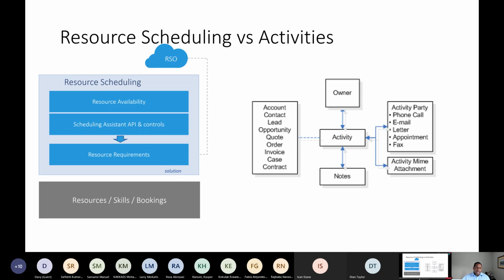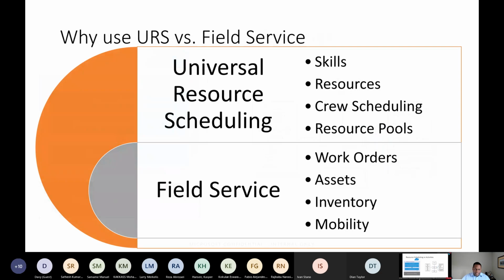So what are the pros and cons of URS versus Field Service? Because we hear those words being thrown out all the time. Well, for scheduling, it's the engine, the main piece that allows you to schedule anything in D365. So you can really use it for sales.